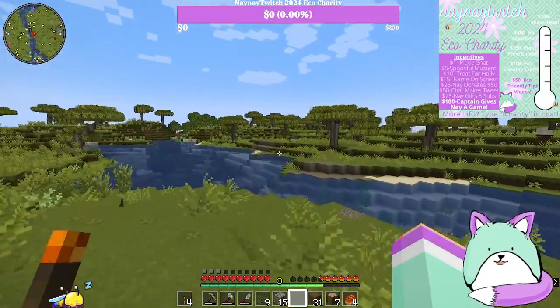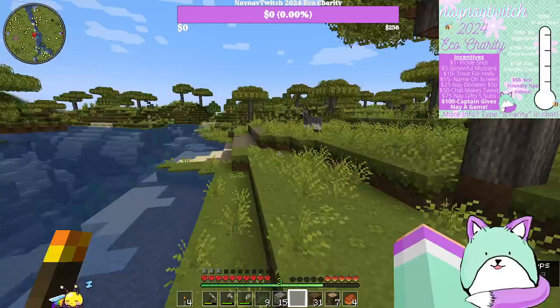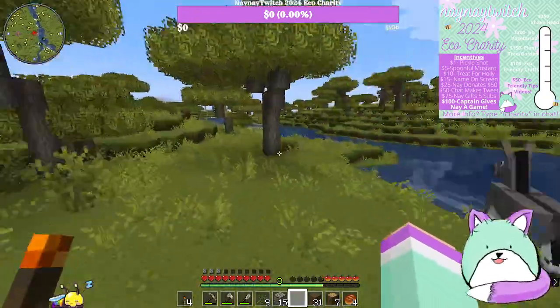Are you a donkey or a horse? Because you're gorgeous either way. Wow! You're a donkey! Look at you! You're so pretty. I can ride you. You don't want me to, but I can ride you.